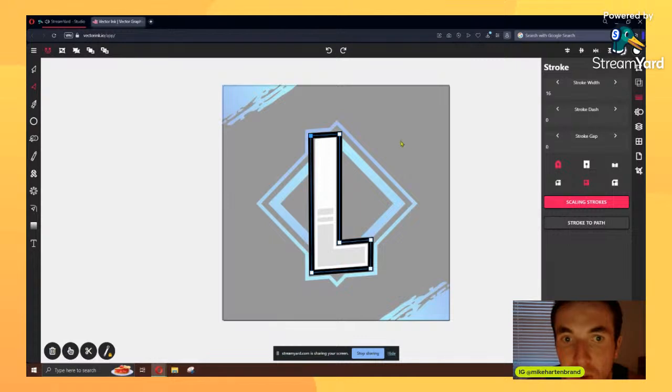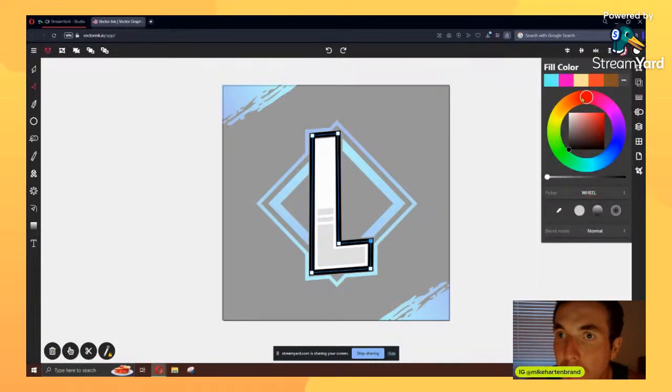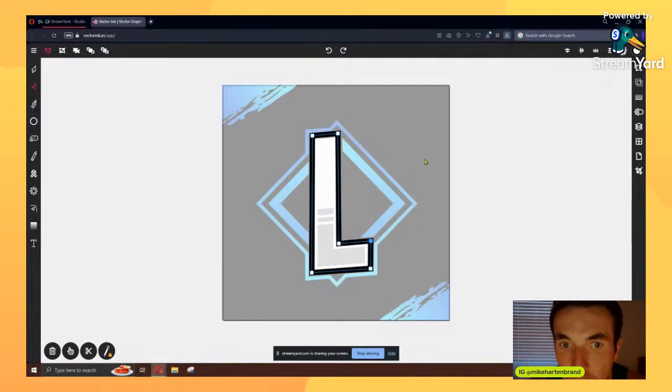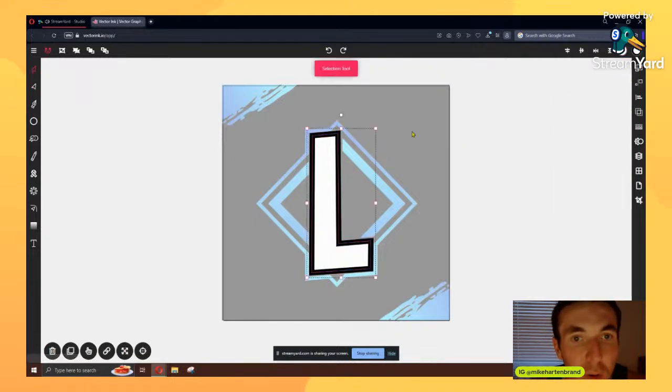And then we'll just fill this up with white. So you can be very particular about it. I'm not. So I'm going to fill this in with white. I said fill it in, or we have to do this, and now we got it working. So there is our L.